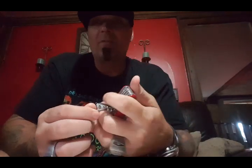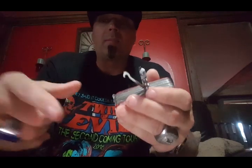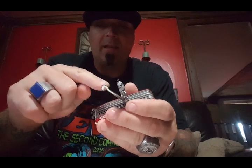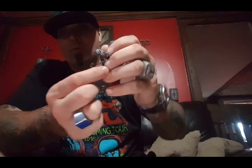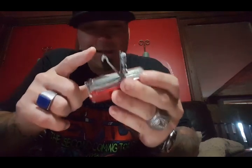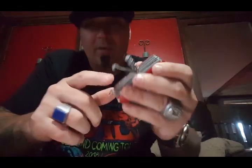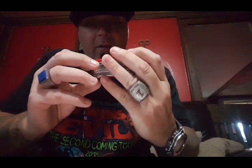If I'm carrying firewood and I want to make a bundle of kindling, instead of carrying all these little sticks, if I have some cordage with me, or even if I don't, I can make natural cordage out of peeling some bark. I can wrap it all up real nice and tight, then throw a piece of that inside this hook and carry it all in one bundle. That is a lifesaver. That little hook can come in really good. It's also good if you drop something in a little hole and you need to scoop it out, like keys, key rings. All right, let's see what else we have here.